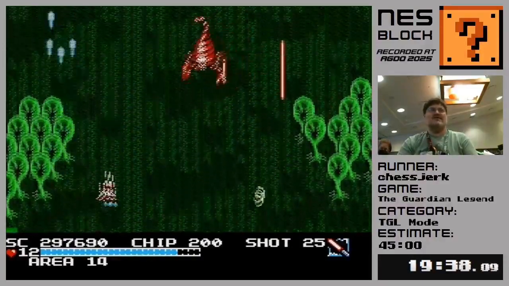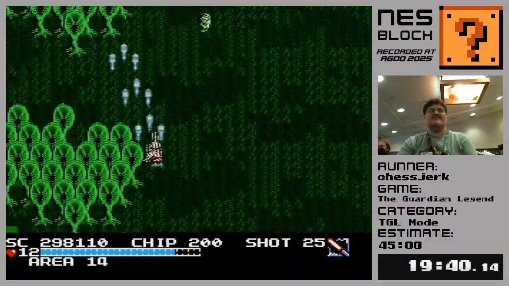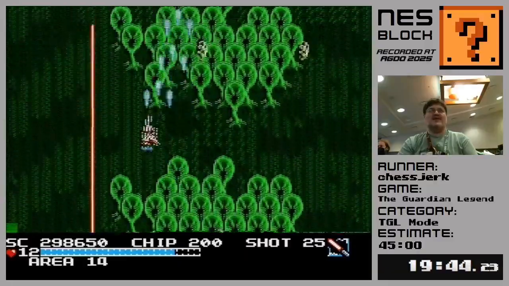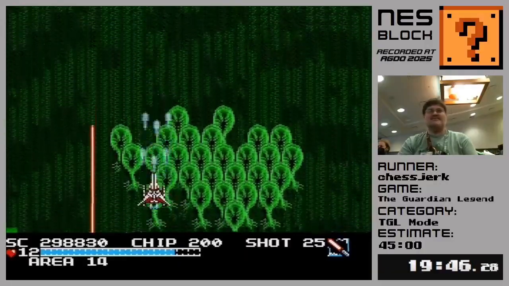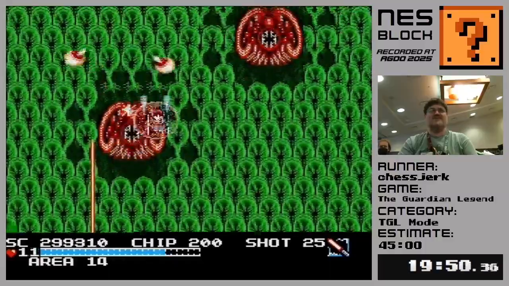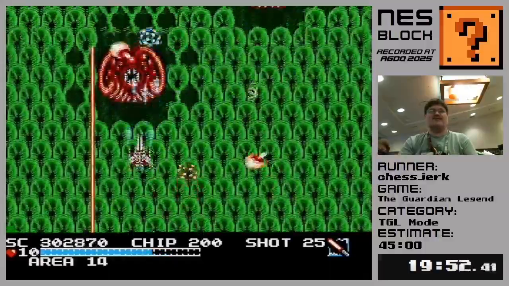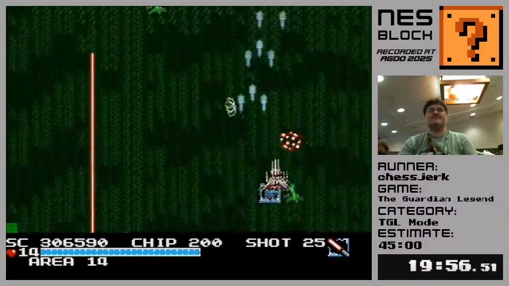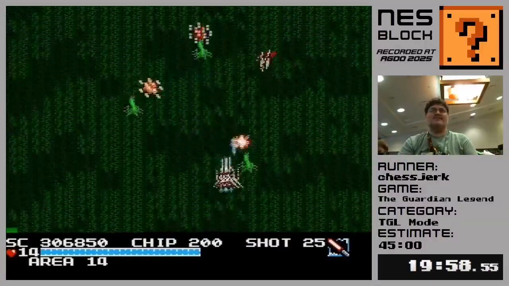Alright, so now we're in the 4th section. Area 14 and 4. Got some more flying crabs. I have no idea why that happens. Why the red laser just keeps on going. It's okay, everything's fine. Don't worry. As intended. It'll go away eventually. There we go.